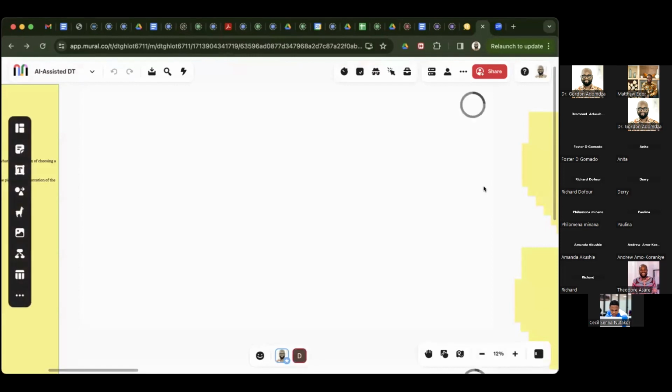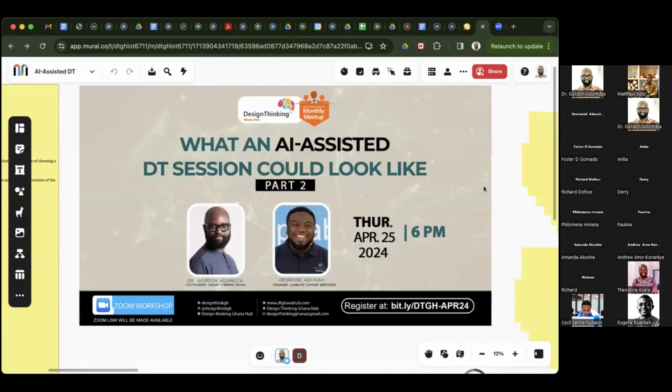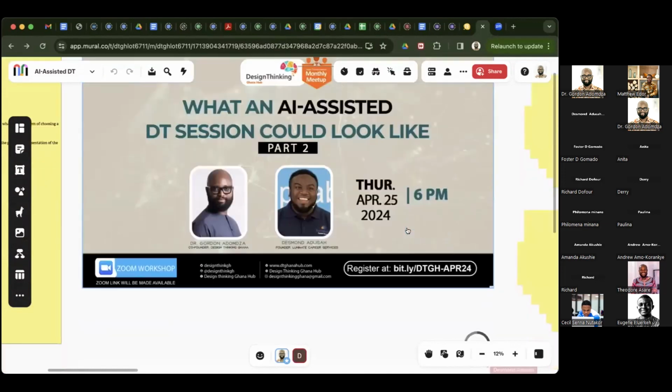So when it comes back, we'll move to the typical design thinking double diamond model. And we'll just very briefly talk about what the design thinking process will normally look like on a design thinking double diamond model. And then we'll work through a very famous design thinking exercise, but leveraging on AI. All right, the screen is back.